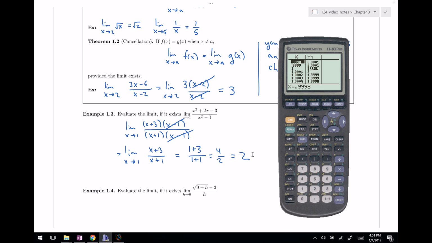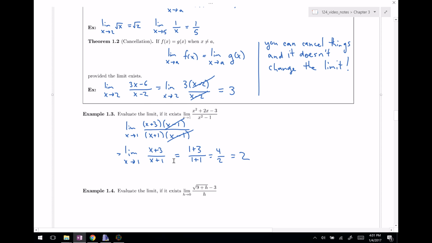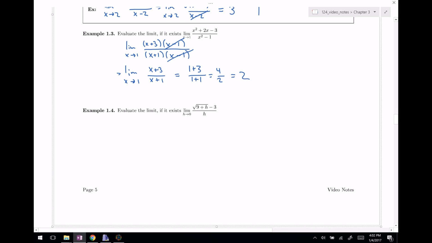And so the question is, again, if we can just use our calculator for this, why do we need to learn it? And the answer is, there are going to be situations coming up, especially as we're tackling this idea of slope at a point, where you cannot use your calculator to evaluate these things. There's just not a way. So we need to know these algebraic tricks to really succeed at those problems later on. Let's try one more here.